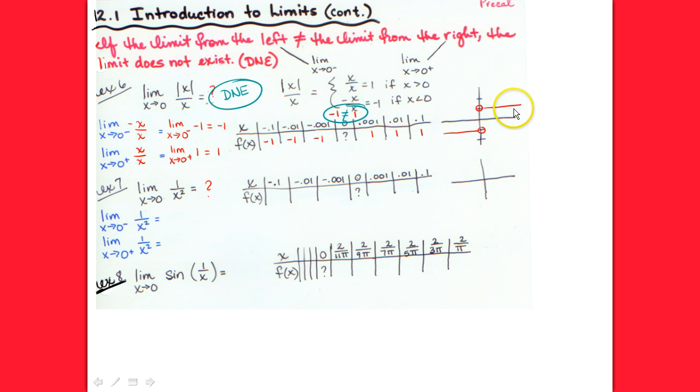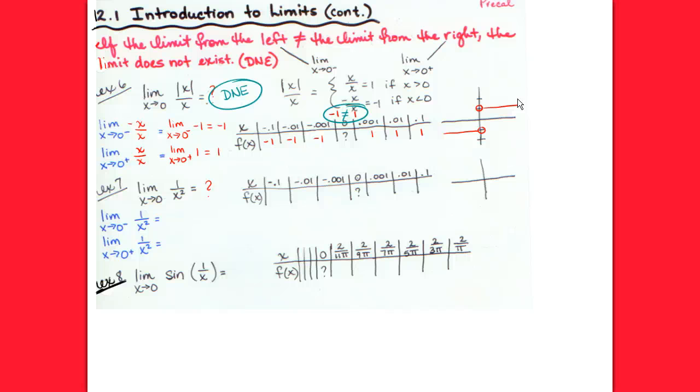Yes. Because from the left-hand side and from the right-hand side, both pieces are converging on the same value, right? What are they converging on? Positive 1. So that limit would exist for any other value except for 0. Most of the time, they're going to choose the one value from the function that's problematic, and that's where they're going to ask us to evaluate it. Okay. All right, look at the next one.